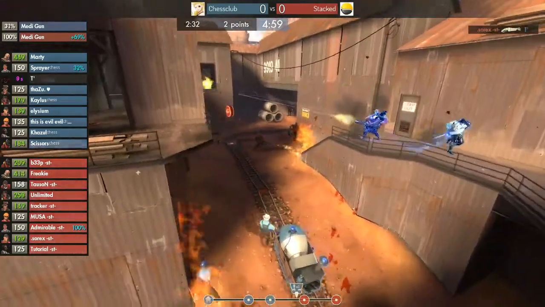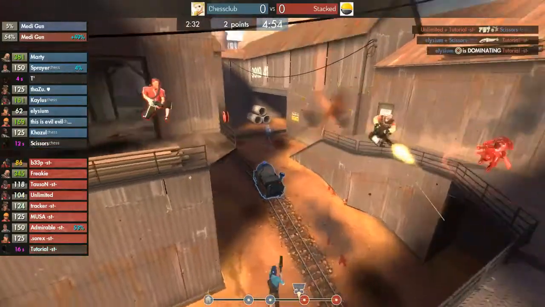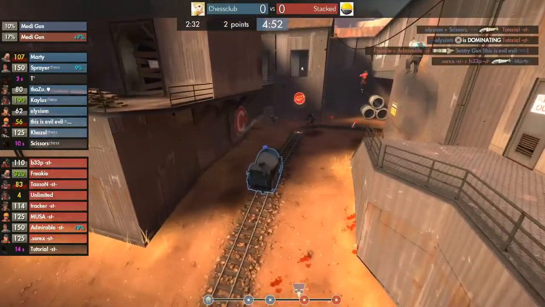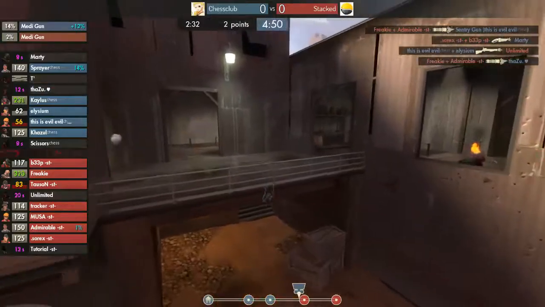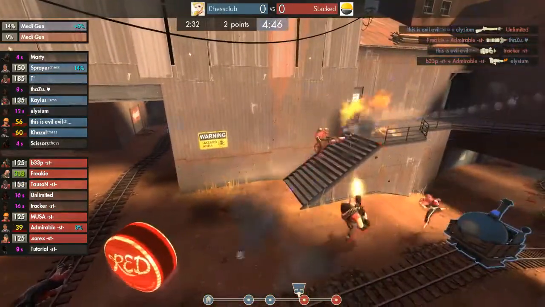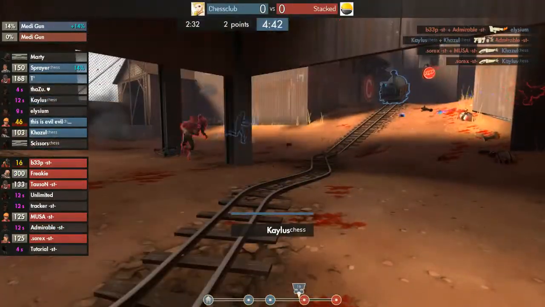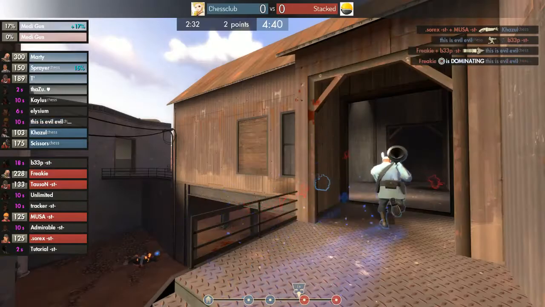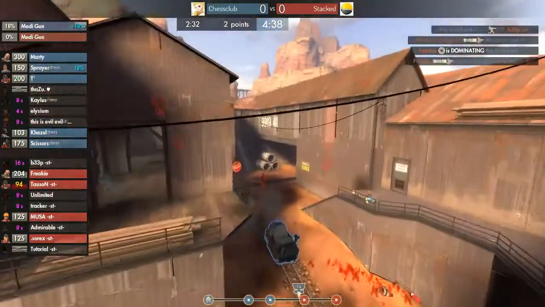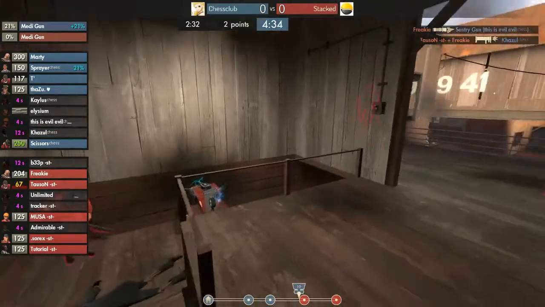The cart is actually moving forward. This is good for them. Pyro for Stack. The gun out again! Look at Musa! Man, oh man. Oh man, the Scout's going to come up there. I think, no, he's not. He is distracted by the Pyro, now he's dead. I thought the Scout was going to go up and get him, but I've got to hand it to Musa on Stacked, kind of the MVP of this point, certainly, if not the round.